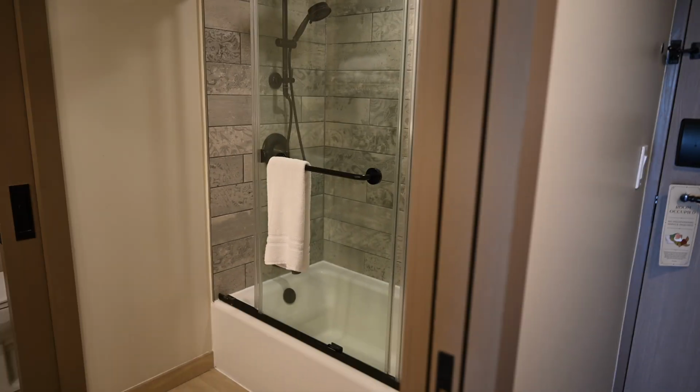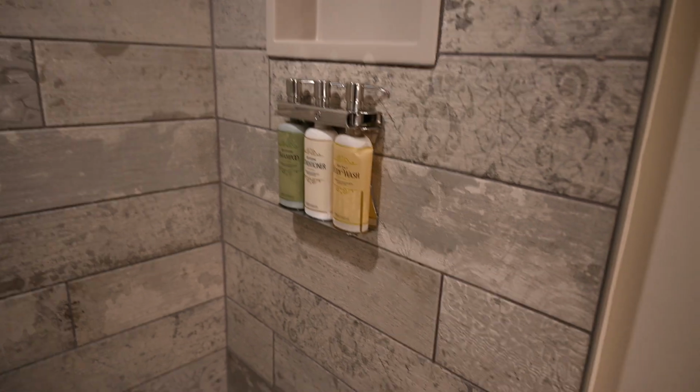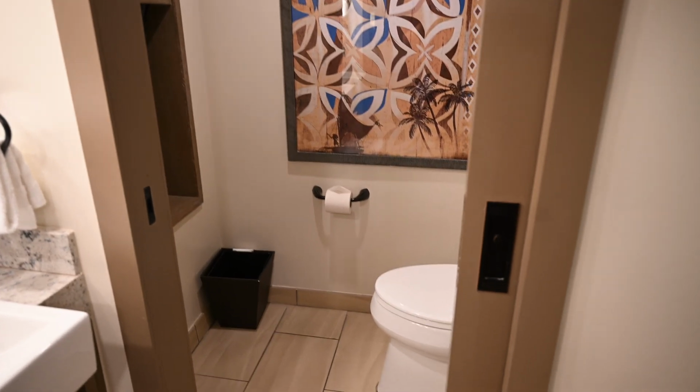And then from the front door, you have the bathroom, which has, if you hit this button down here, this pops out. It has a nice soft-close door, but in here, some of the rooms just have showers. This has a tub shower combo. I like what they did with the tile, how they have the Polynesian art in the tiles. That's good. They also have the upgraded shampoo, conditioner, and body wash in these rooms, and your throne room is its own separate room here, as you can tell, with some lovely Moana artwork there. But this is where they keep your towels, and there's a little bit more storage in there for you to put some things.